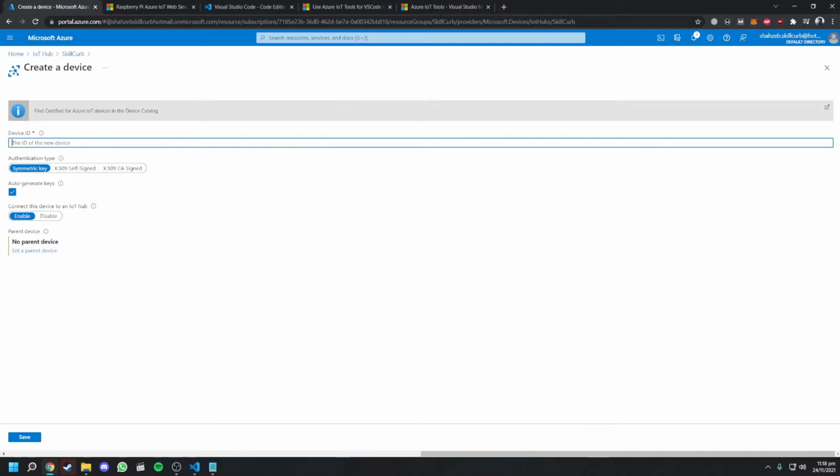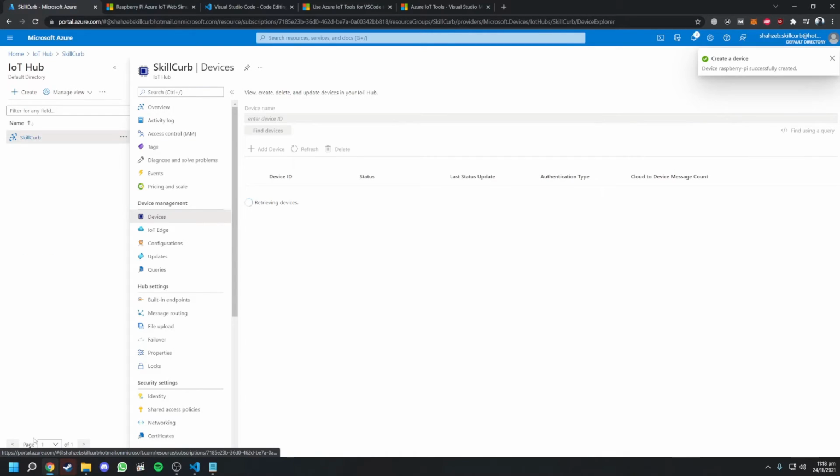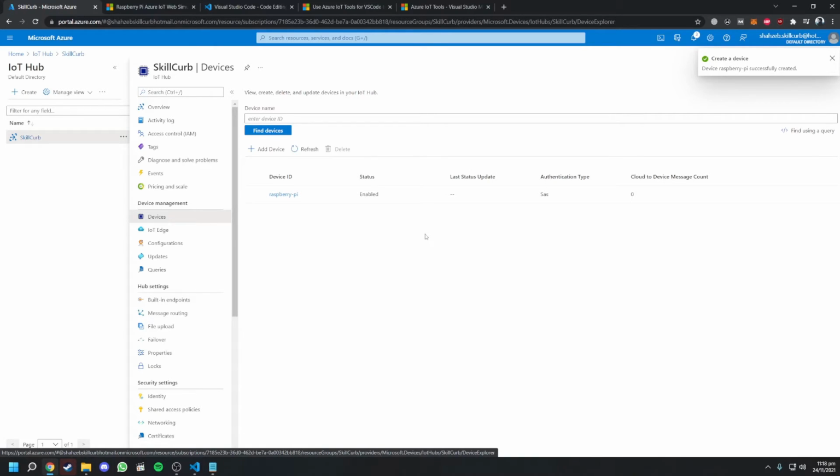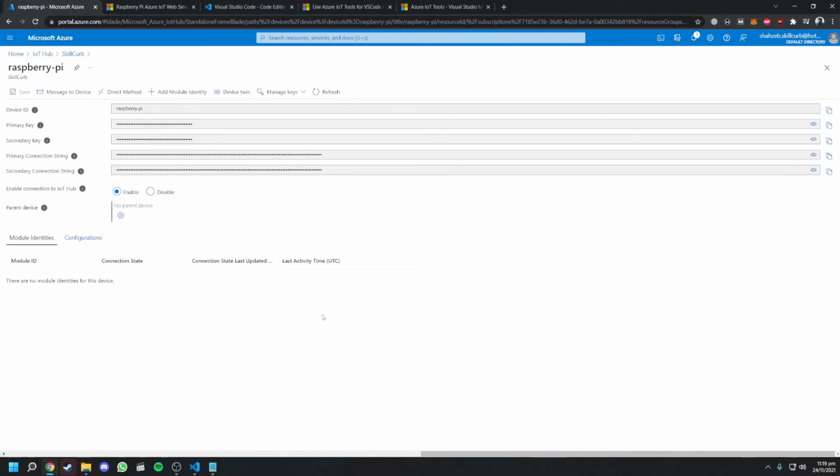So since we're going to be using a Raspberry Pi and I like to make sense of things, I want to call this Raspberry-Pi. That way it's identifiable. I'll know which device I've assigned this to, and it wouldn't cause me any confusions or problems later on. Now it'll take about 2-3 seconds or minutes depending on how good the connection is, and you should have a device like this ready to go in seconds.